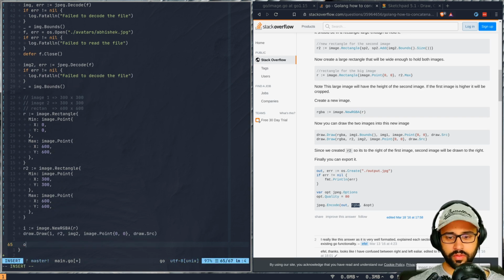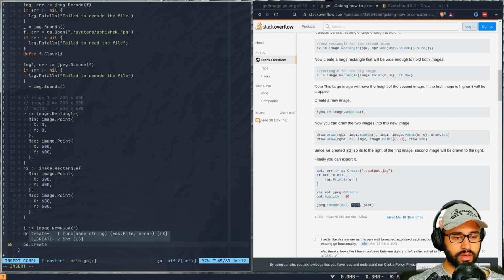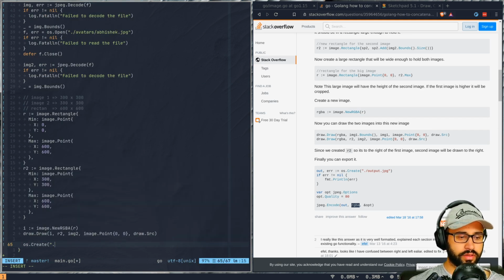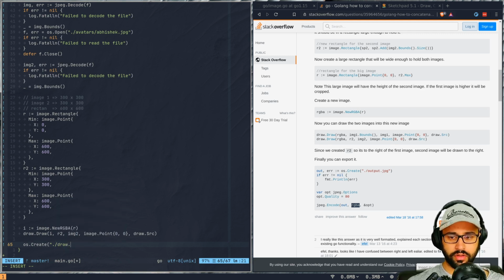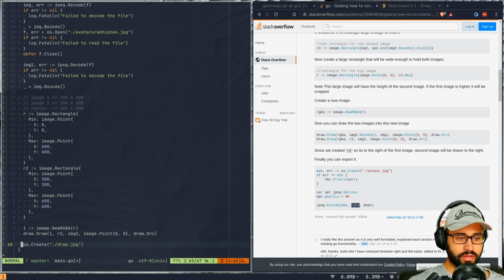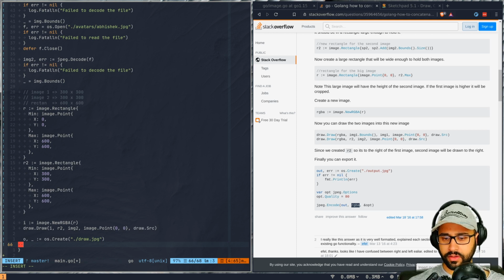Let's do os.create. I will call it draw.jpg, and then here we'll get the output file, and we'll skip the error for now, because if it doesn't pass, then we'll log the error for now.